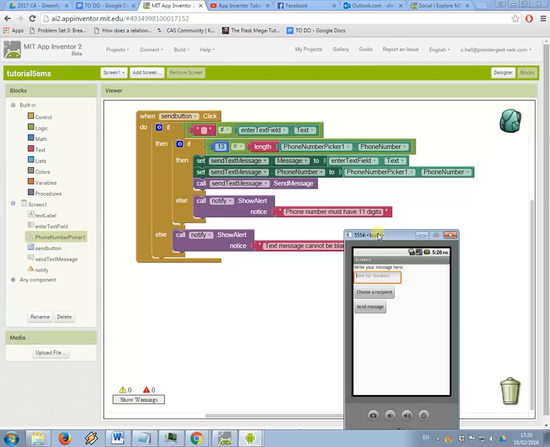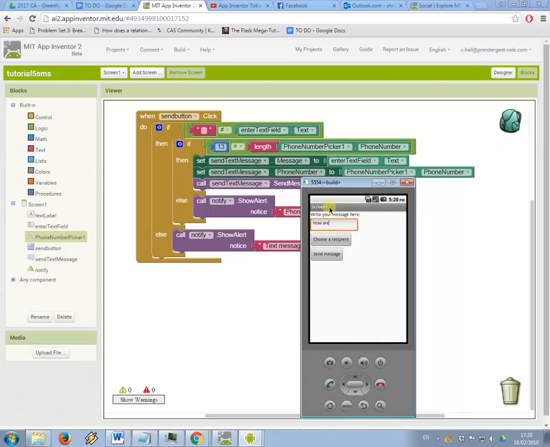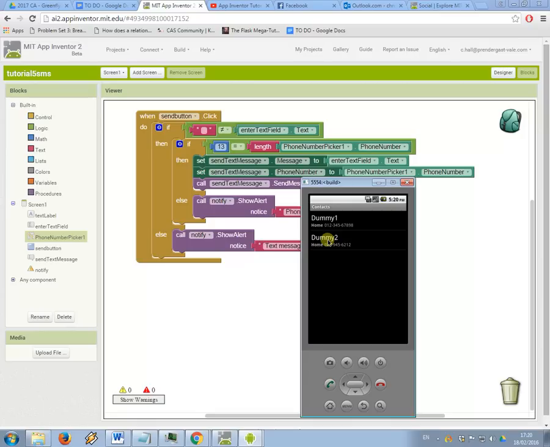So when I test this app, if I put in my text message data, and this time I have this choose a recipient button, which loads up a list of contacts stored in the phone. So although this is the emulator, you can add contacts to test with. You can do that through menu and then the contact section, press add a contact. Sorry. So I have two phone numbers here. One is obviously invalid because it only has 10 digits. And dummy one is the valid one that has 11 digits.